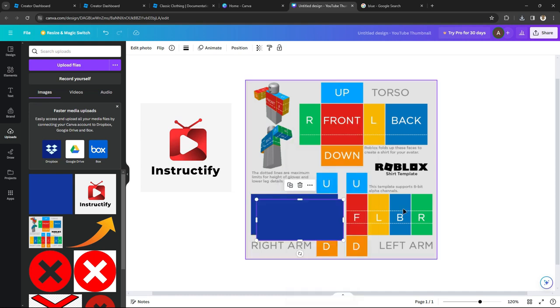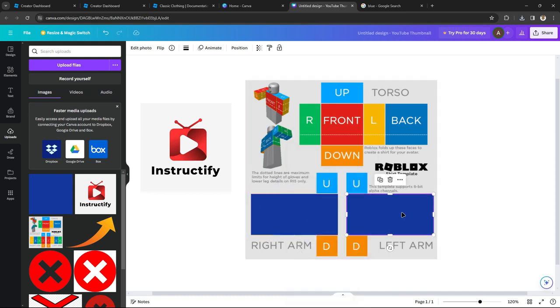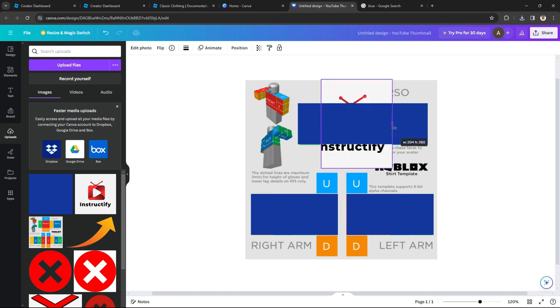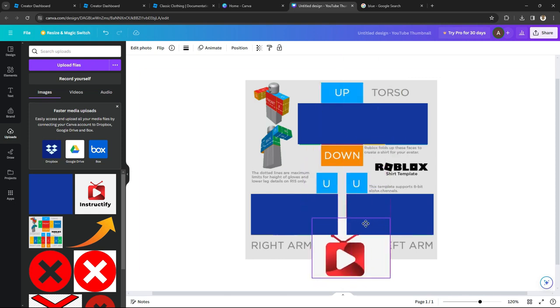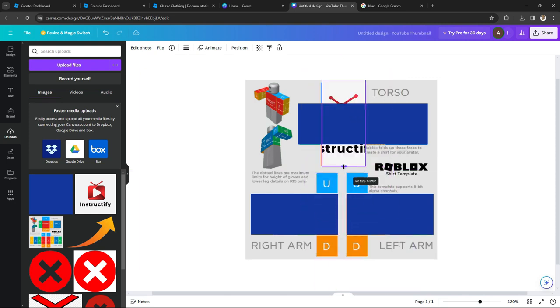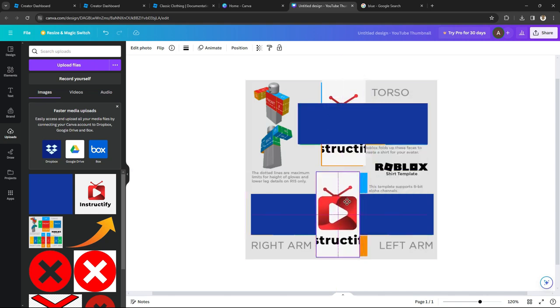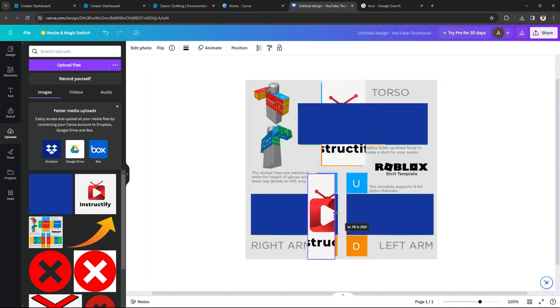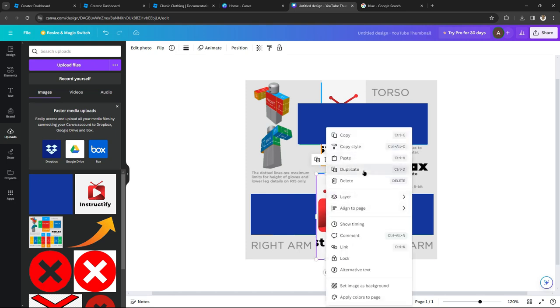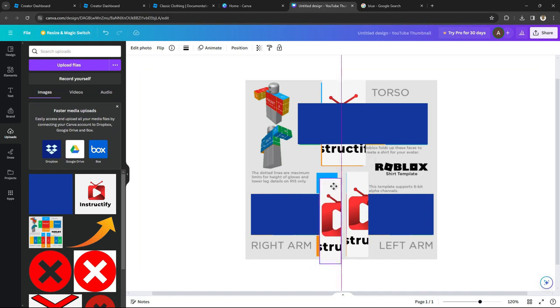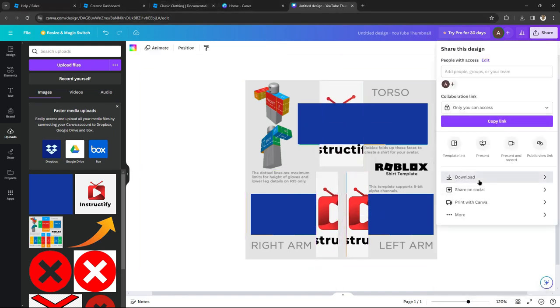So I'm gonna duplicate and put one on this side, duplicate again, put one on top. I want to put just my logo, right? So let's say I just want to crop all this out and I just put my logo right here. You can do whatever you want. So me, this is what I want to do. It's pretty easier for me. So I just copy this. Now I just paste it over here. We'll make it super skinny. Now I copy that, duplicate, and I want to put one over here. Boom. Right. So share, download.